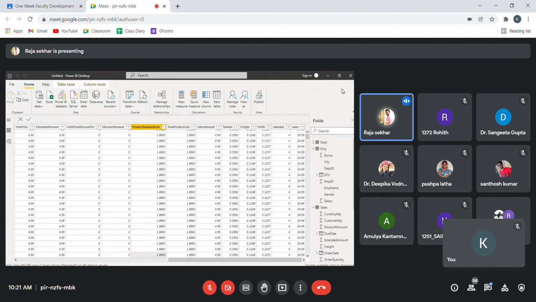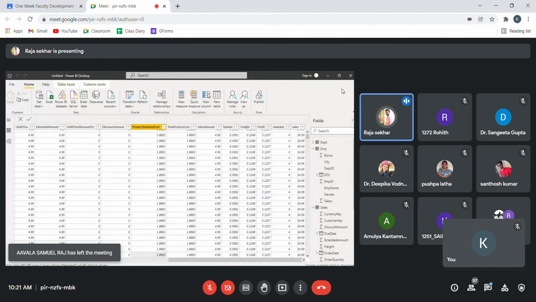And the next function is round. Why is round used? It works the same way as the int function. This round function is also in the same category. You can check it like that.